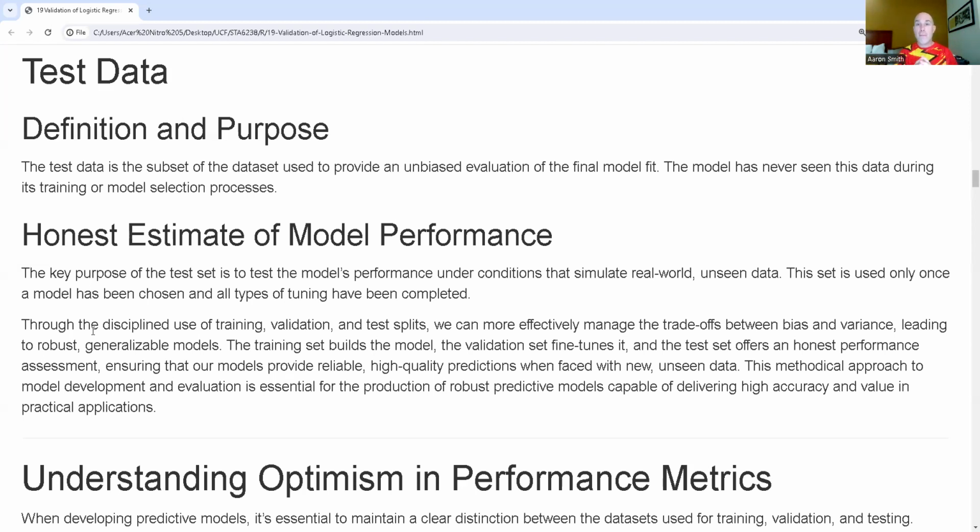Now, if I don't build very many models, I can just go train/test. I don't need a validation set. The more models I build, the more important the validation set is. I know plenty of people who just skip over validation, go straight to test, and basically use their test set as their validation set.